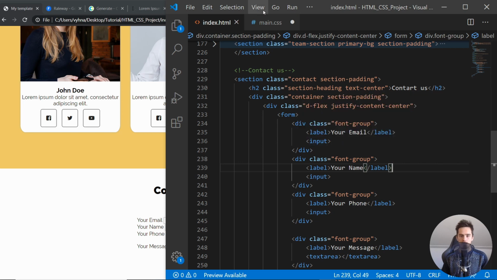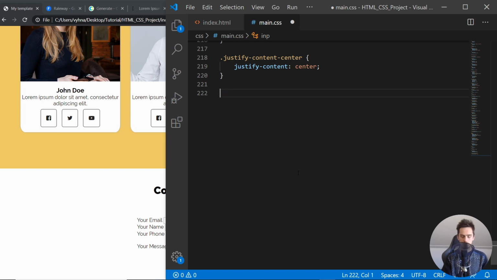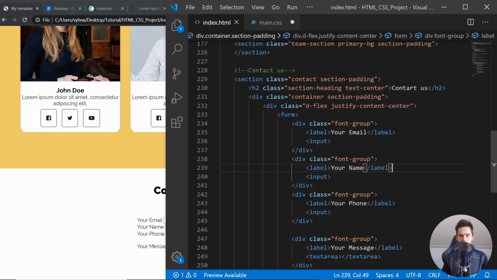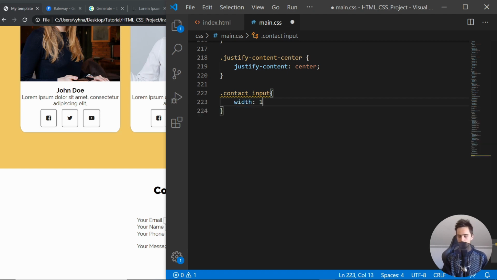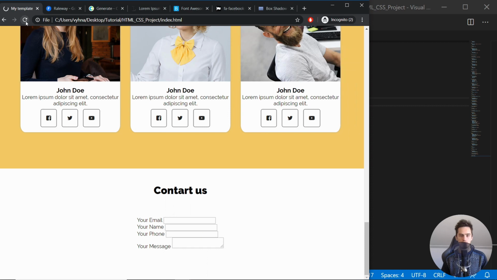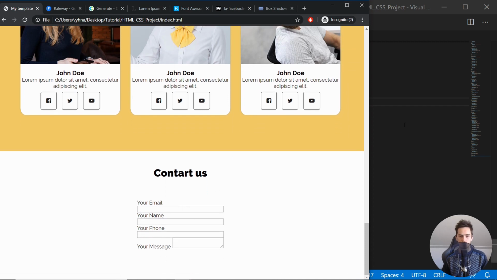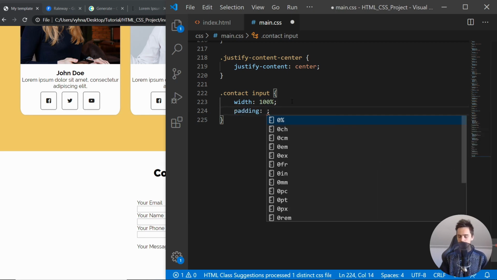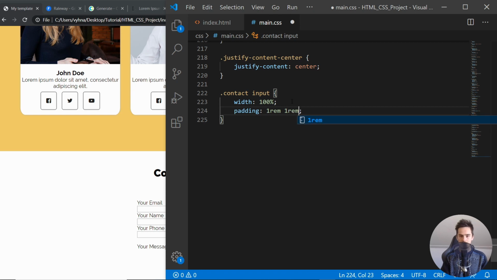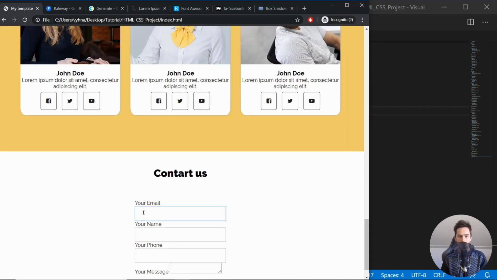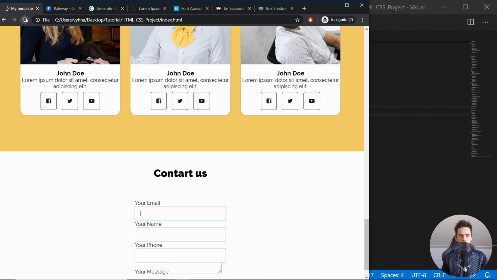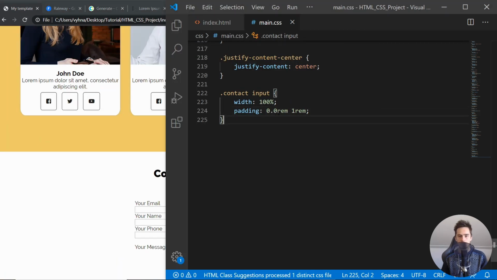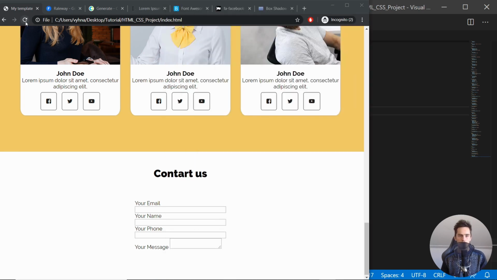So let me style it out a little bit by just going in here and styling the input. So we have a contact, if I'm not mistaken, class in here. Yeah, contact, and we want every input that is inside to have the width of 100%. Let's see how that looks like if I reload the page. There it is. It has the width of 100%. Nice. Let's also add some sort of padding around it. So let's just go with 1 rem and 1 rem, or maybe something a little bit smaller for the y and x axis. So let's just try it out like this. So 0.0. Let's see how it looks like. Okay, yeah, so for the y-axis let's just use 0.5, and for the x-axis let's just go 1.